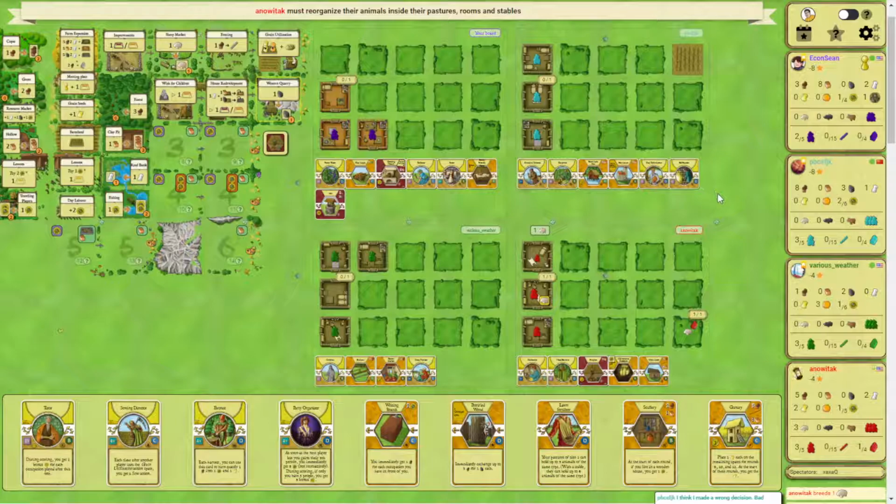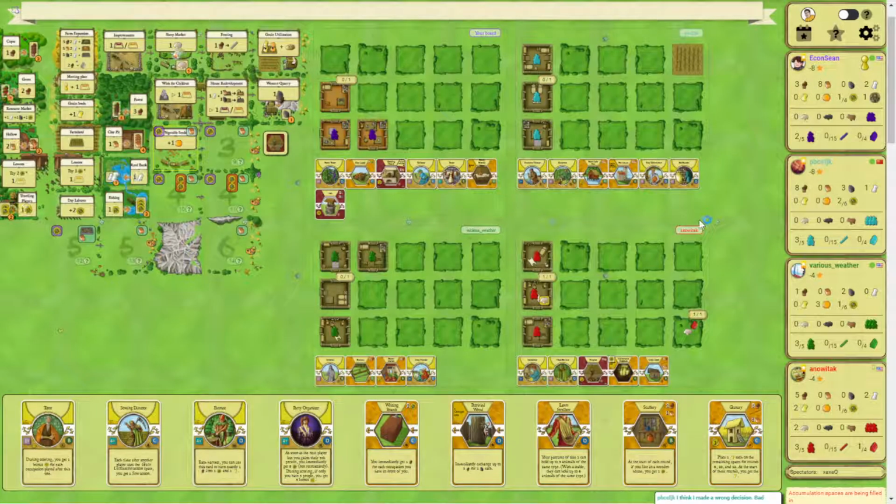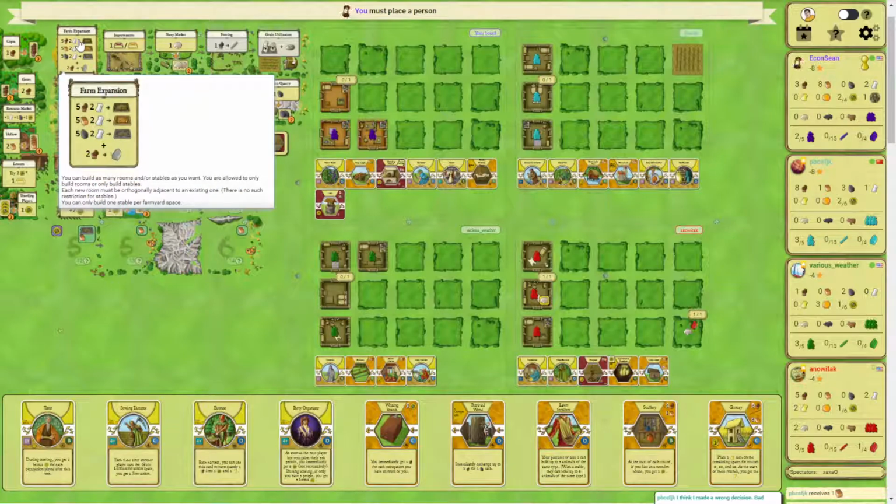So now we've got to focus on farming. Now that our rooms are all taken care of, we just pivot to focusing on farming. We have this lawn fertilizer coming off of my family growth here, so I'm going to take care of all my pasture space. I may want to build a big pasture just for point purposes.